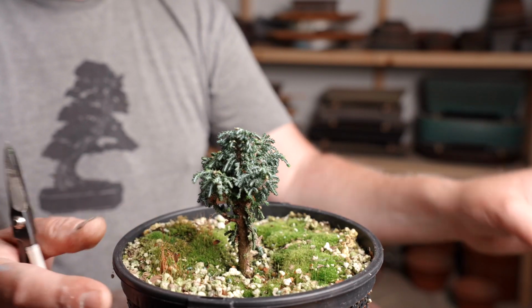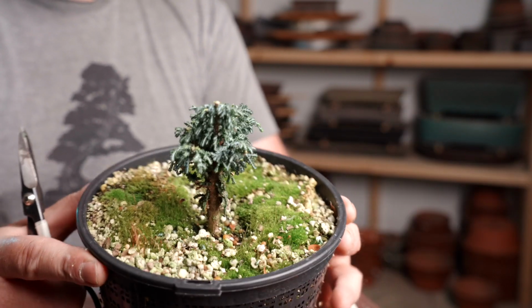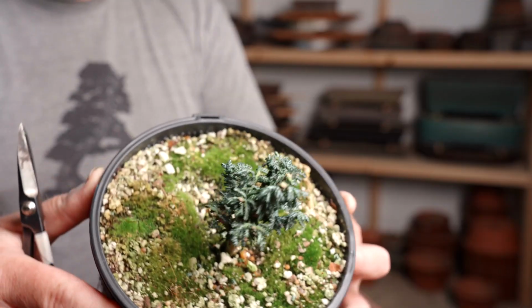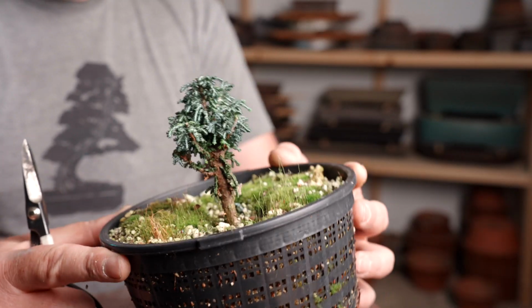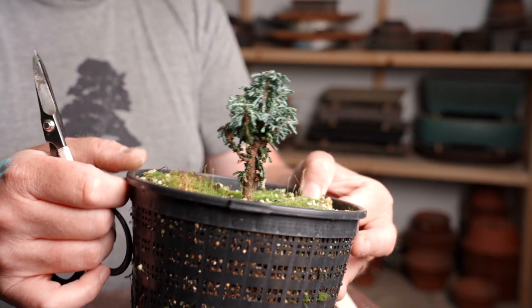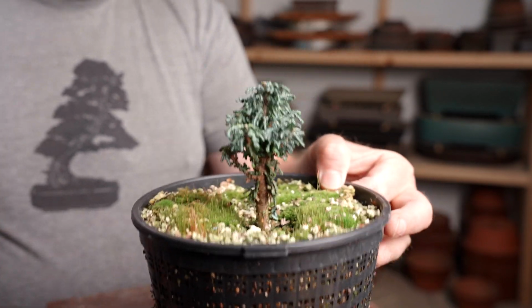Now, I always have to take advice from Japan with a little bit of a grain of salt because the climate is so different here. If you live in North Carolina, South Carolina, Virginia, that kind of an area, coastal and hot and humid all summer, you probably have more of an analogous environment to Japan than we do here in California.